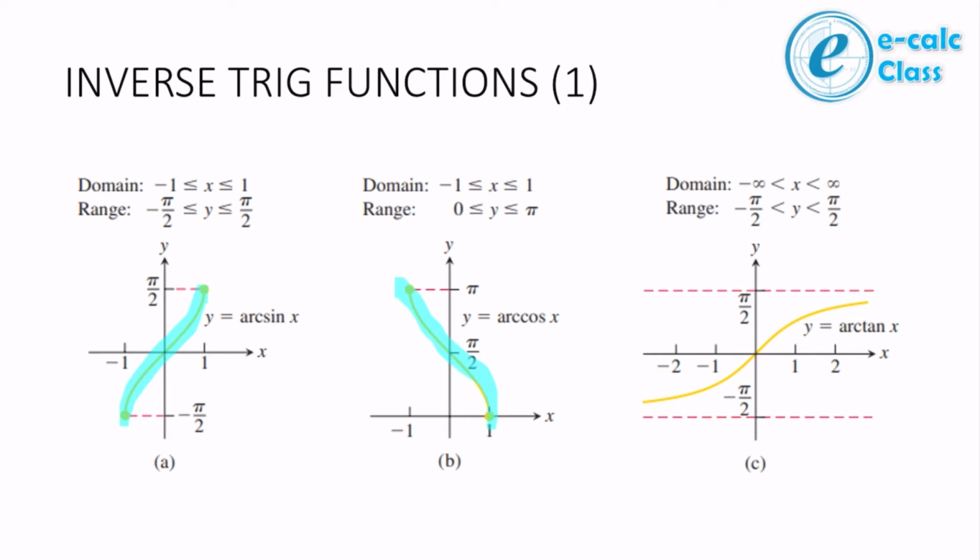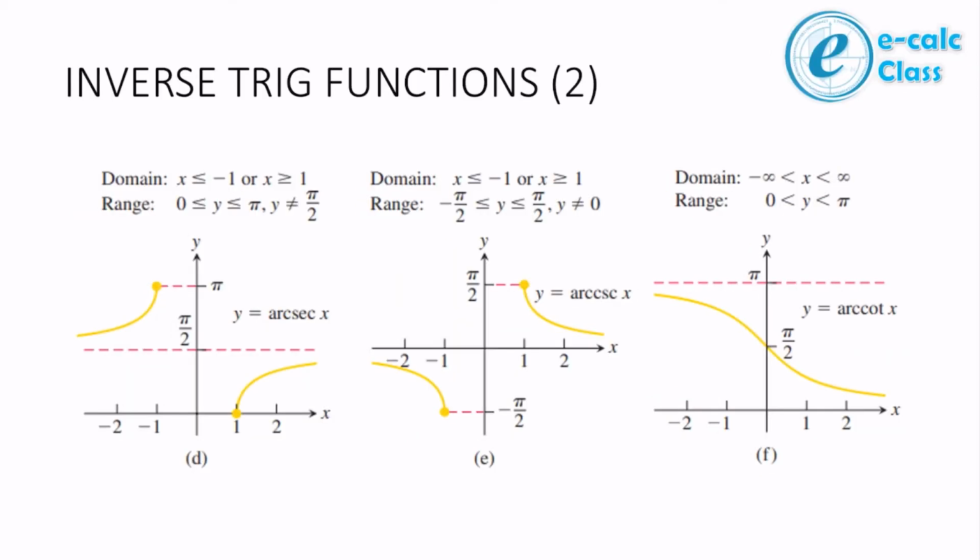And if you are asked to find the limits of arcsine and arccos, oh, by the way, this arcsine is also like this. You can write it like this. Arccos is like this. Okay, so if you are asked to find the limits, usually if nothing special happens, you can direct substitute in. It's either you can direct substitute in, or it is undefined. It is somewhere in the complex plane, which I'm not going to talk about in today's lesson. Okay, what I want you to take note of is the arctangent, arcsecant, arccosecant, and arccotangent.